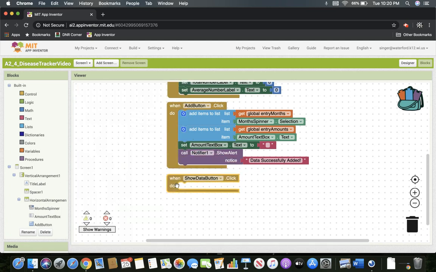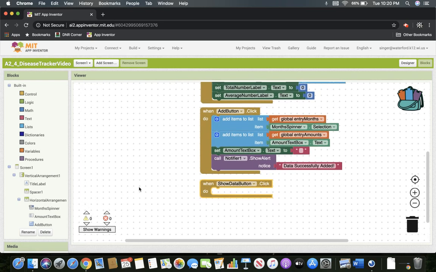Now, for each of these tasks identified in the show data flowchart, we're going to create a procedure. We've done these before. And we're going to put these in App Inventor. This is going to be able to provide instruction that we're going to repeat several times. So separating code into procedures is going to make the program more readable and easier for us to debug later. For example, if we see the sum is incorrect, then we know that all we have to go look for is the data sum procedure.